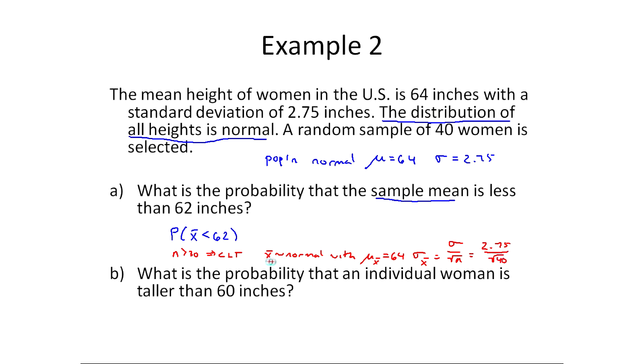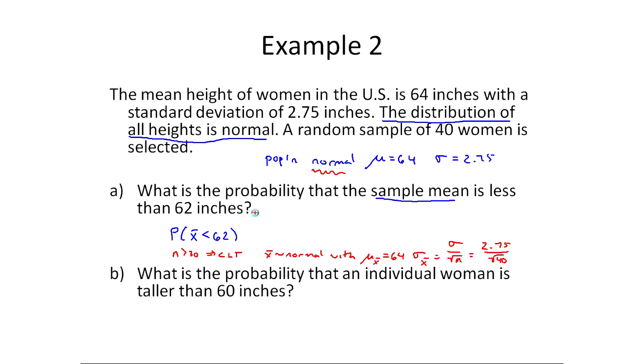Okay, so again, that's the central limit theorem because we have a big enough sample size. It doesn't matter that the original population was normal, except that I could actually have a smaller sample size in this case. But here, I could just check the sample size because it was already big enough. If n was smaller than 30, I'd go back and say, was the population normal or not? Because if the original population is normal, and you have a small sample size, your sample mean, the sampling distribution, should still follow a normal distribution.